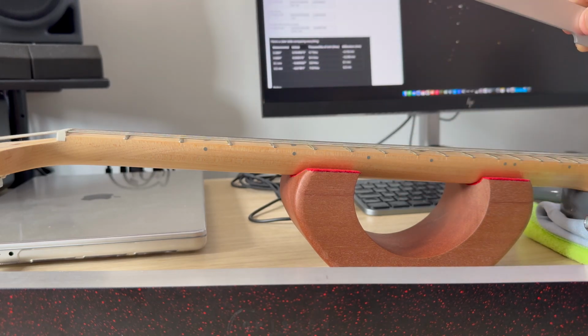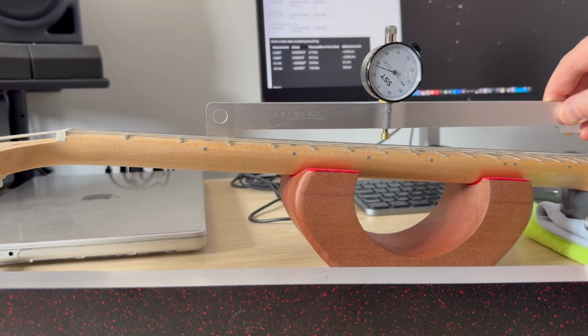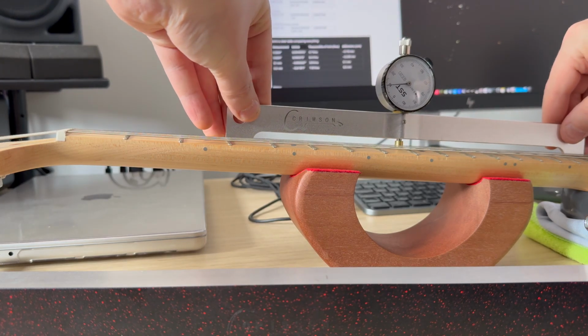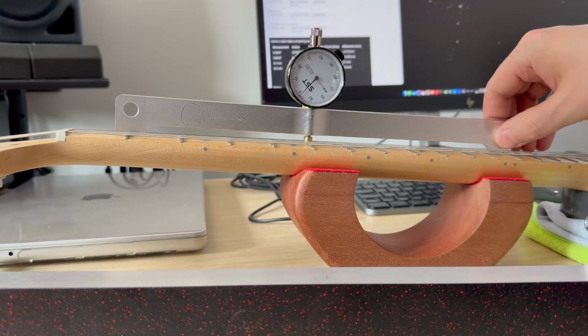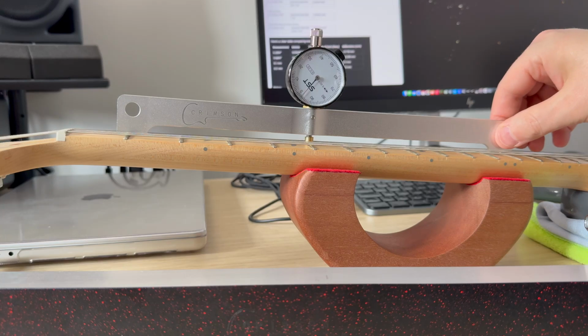If, for example, this is a PRS Silver Sky, I think PRS say on the website that you need to look at the 8th fret as your pivot point. So that would be here, I believe, and the bar doesn't really line up to that. So for this Crimson Guitars one, we're going with the 1st fret to 12th fret with the gauge on the 5th fret. I'm doing the same thing with one hand and trying to find the flatness, as it were. And if we take a reading of that, that is on the gauge minus 3 thou.